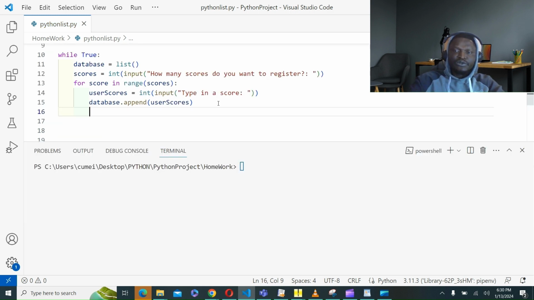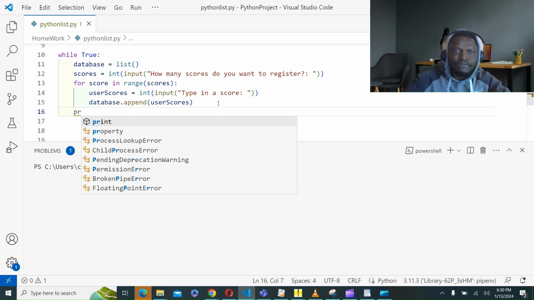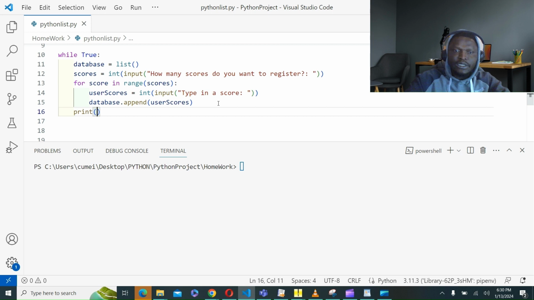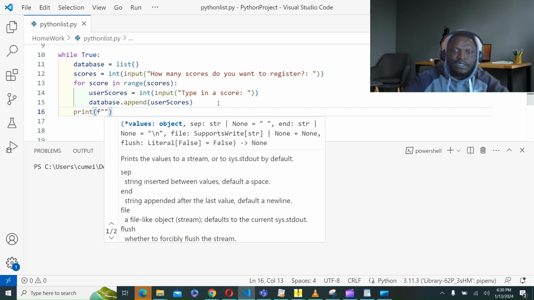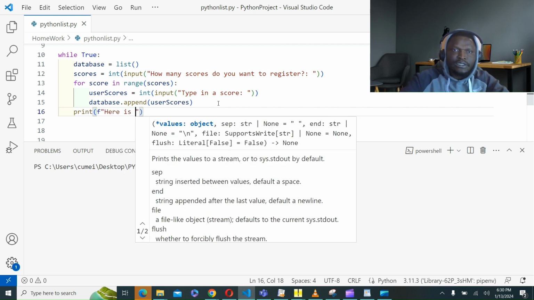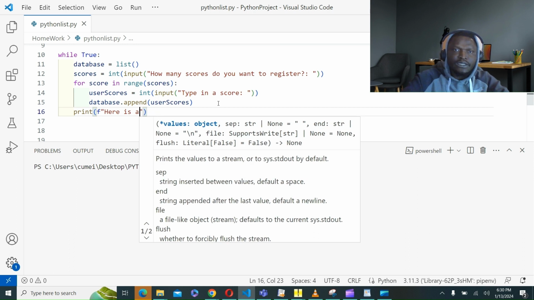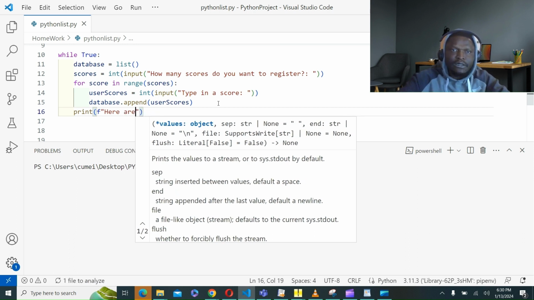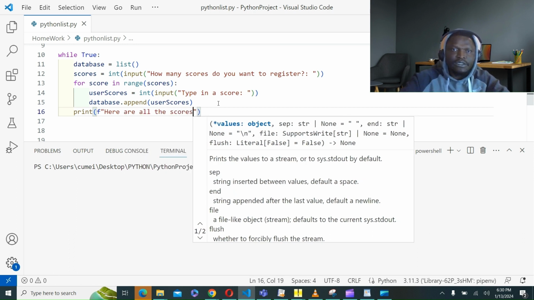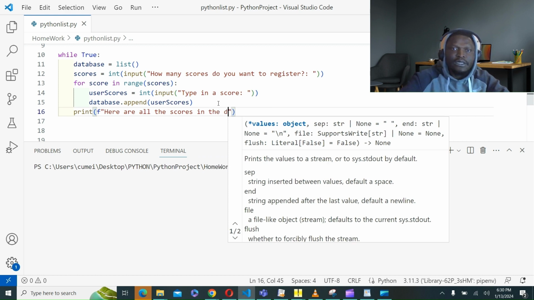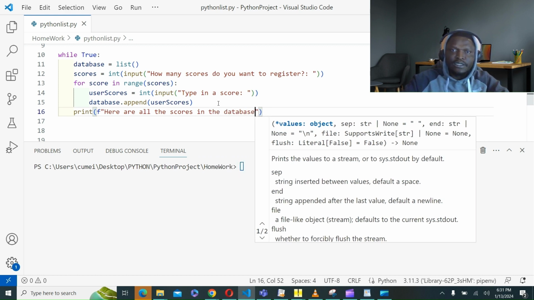Now the next thing we need to do, if you remember, our project says that we should be able to list all the information that we have in the database, right? So what we need to do now is to print, let's format this, here are all the scores in the database.